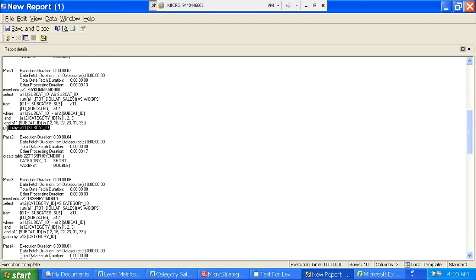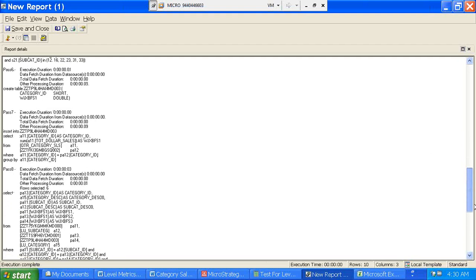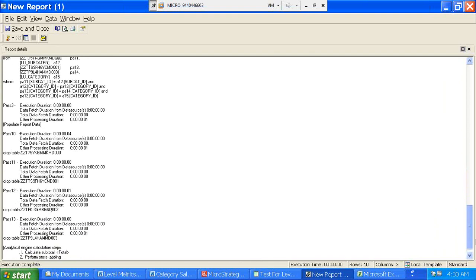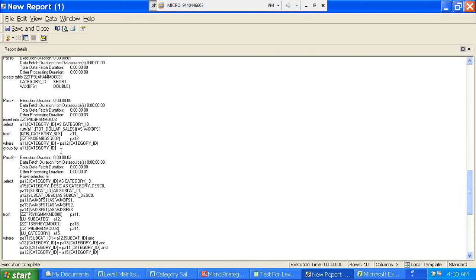Group by subcategory ID. This is your sales metric, which is at report level. The other metrics, you will see everywhere group by category ID only. I specified the target as category ID. Here also group by category ID.